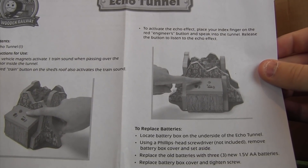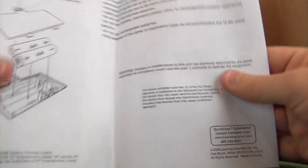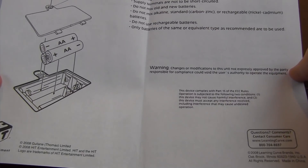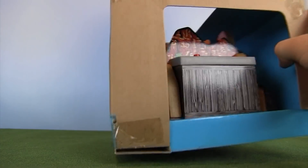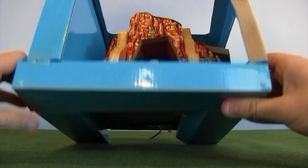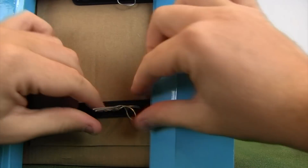Let's get this out of the box. I found this on my East Coast travels a year ago and I've had it in my possession for quite a while, but I saved it to unbox on camera. There's a voice feature — it looks like it takes three AA batteries. I think I may have just given myself a paper cut, so we'll see how that goes later in the video.